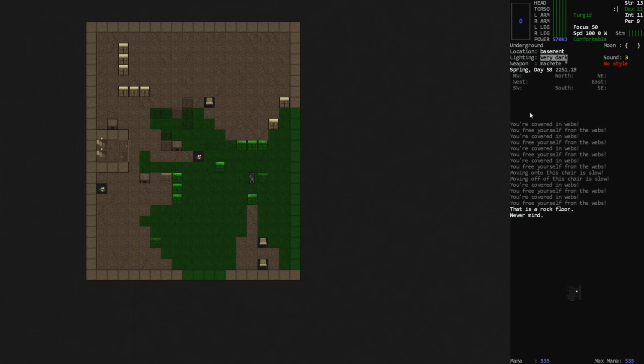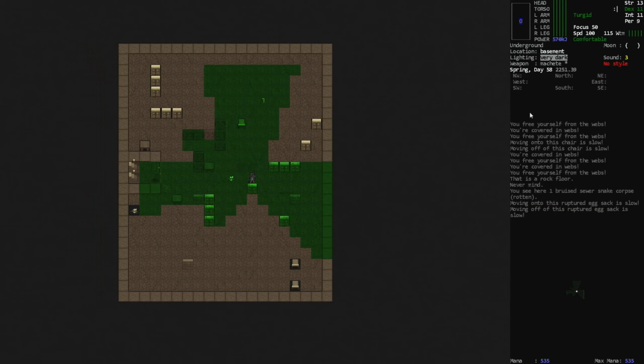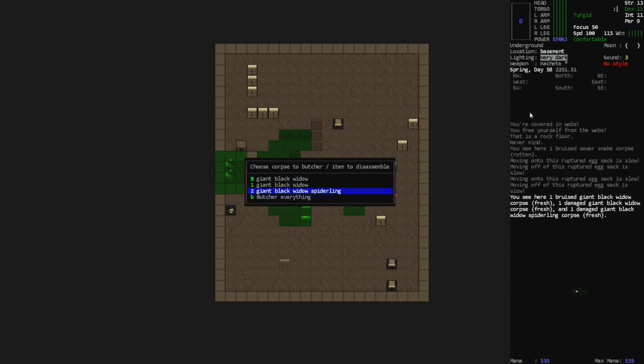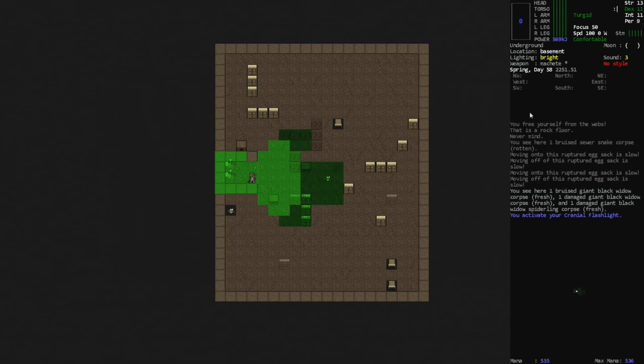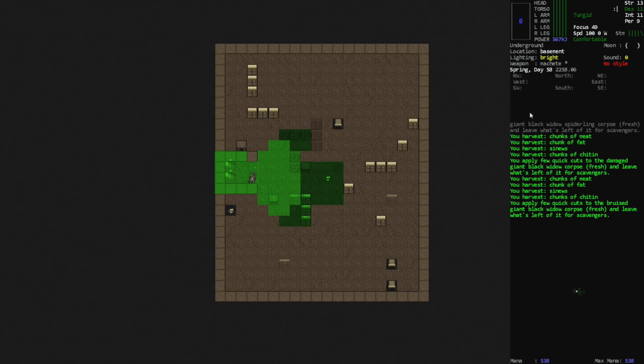Sewer snake corpse. So there were only 2 spiders in this basement, and there weren't cool extra stuff like people said there were. Maybe we were just unlucky. Let's butcher everything. Cannot see. Flip on our beautiful cranial flashlight. I love this flashlight, man. It's by far the CBM we're using the most, and it seems really, really good. I have completely forgotten the butcher key. Oh, capital B, of course. What a damn fool I am.